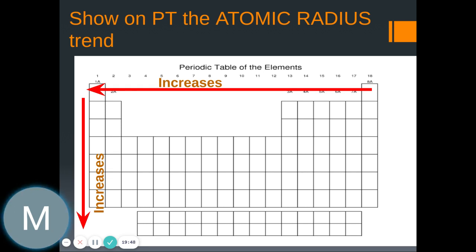And even though we wrote it a little bit of a different way just now, I like to do it like this, and you'll see why a little bit later. So, likewise, as I move from right to left, it would increase. And then as I go down, it increases. And I'll show you why I write it like this once we have all those trends. So that's just us wrapping our brains around atomic radius.